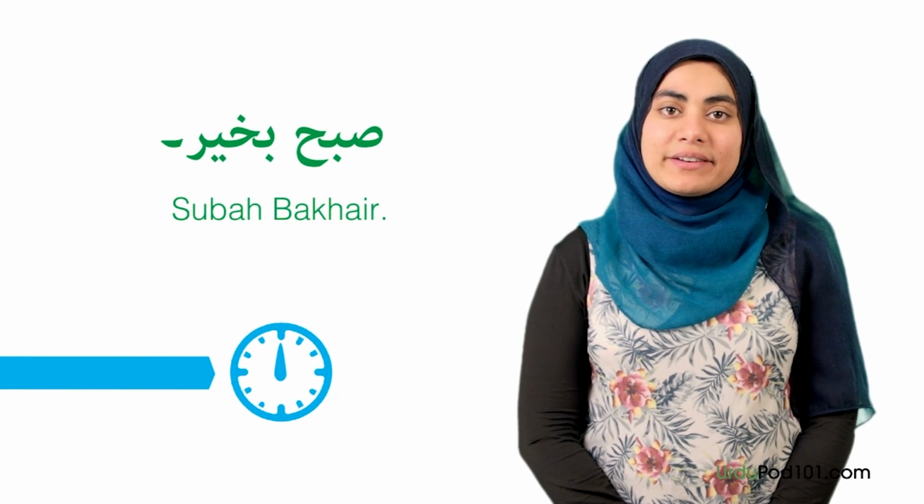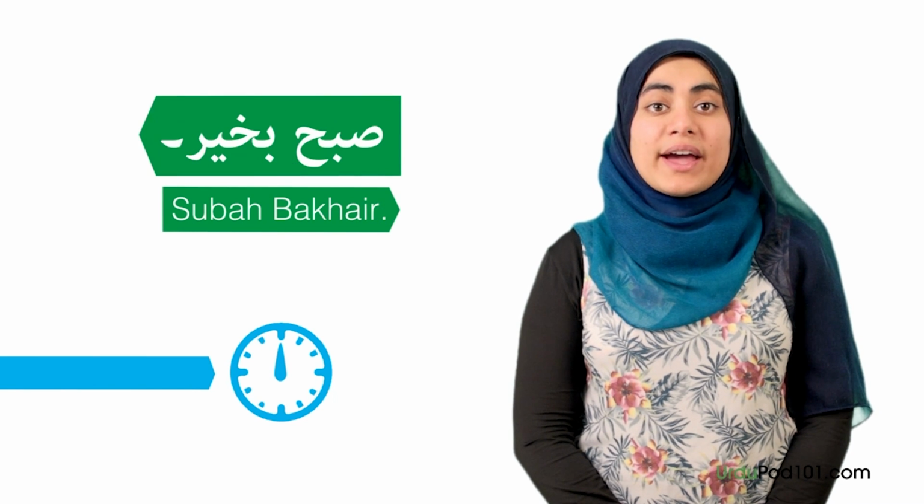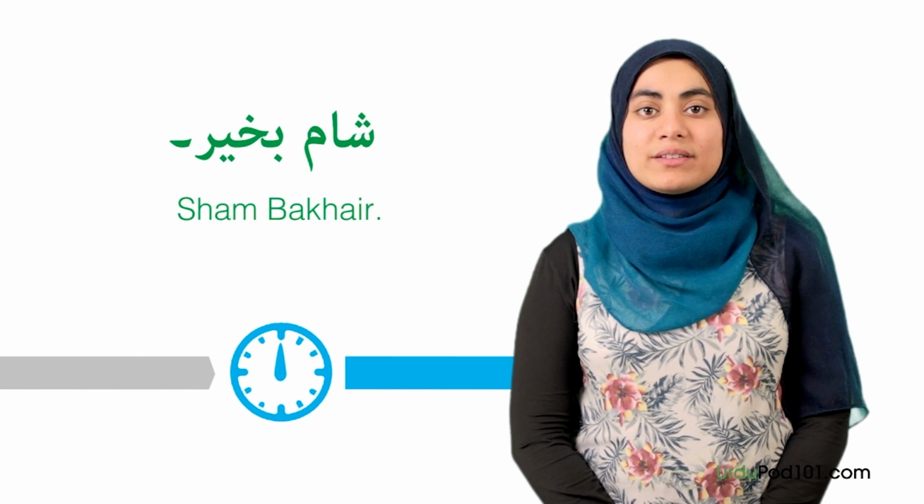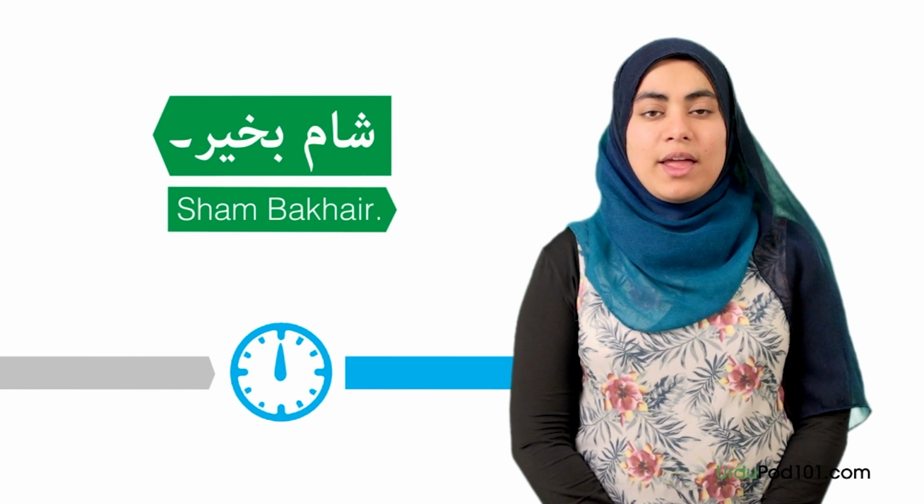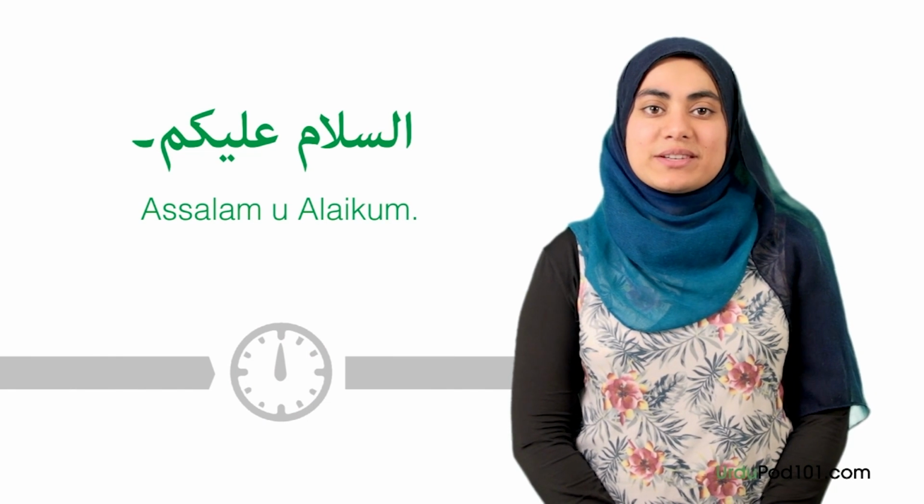In Urdu, using different greetings for each time of the day is not very common. When talking to friends, we usually just use the English phrases, but there are equivalent Urdu versions. They are just not used that often. If you meet someone before noon, you can say Subha bakhair. For later in the day, you can say Sham bakhair. But most of the time, you can just say Assalamu alaikum and not worry about it.